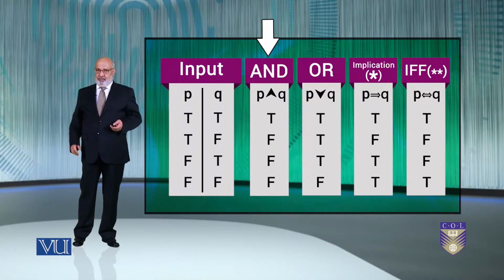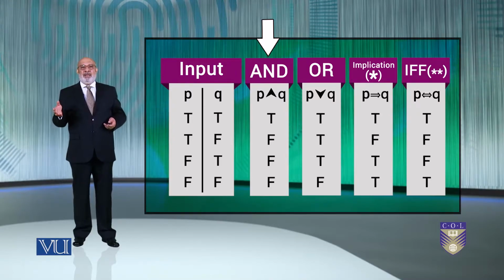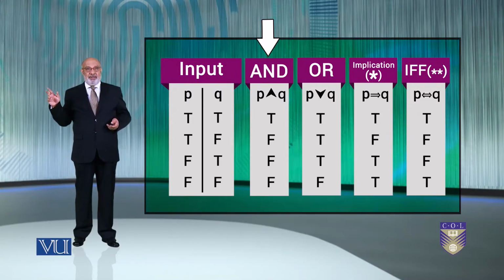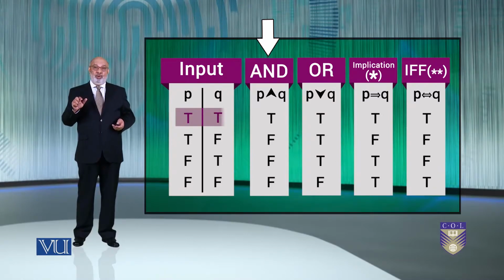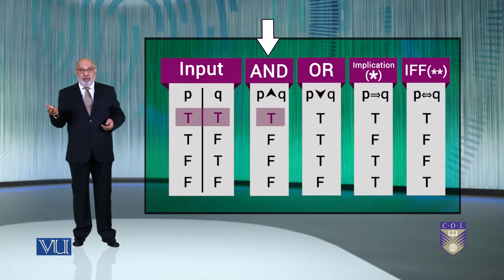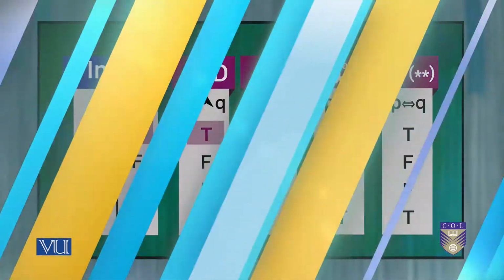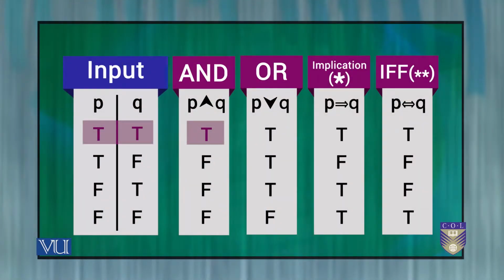So if you look at the AND, for example, AND means that both P and Q, the two statements, propositions, okay, if both are true, then P and Q will be true. Okay, that's the first row. Now, if I carry on in the same row, P or Q, which means if either of them is true, then P or Q will be true. As you can see, it's true. If you look at the third column, in the first row, P implies Q. As you can see, we have P is true, therefore Q will be true, and that's what your implication connective will tell you: true.